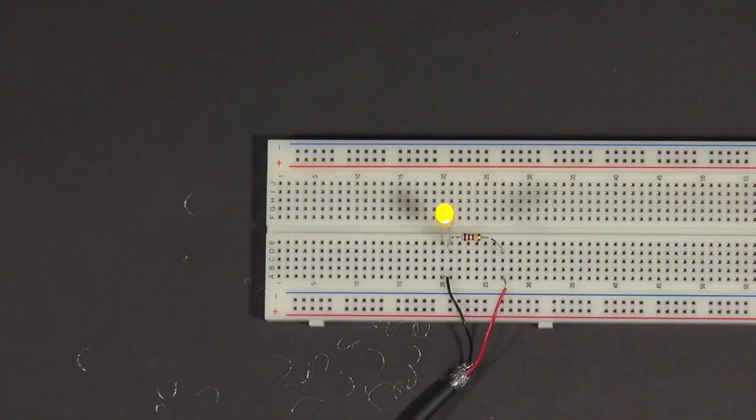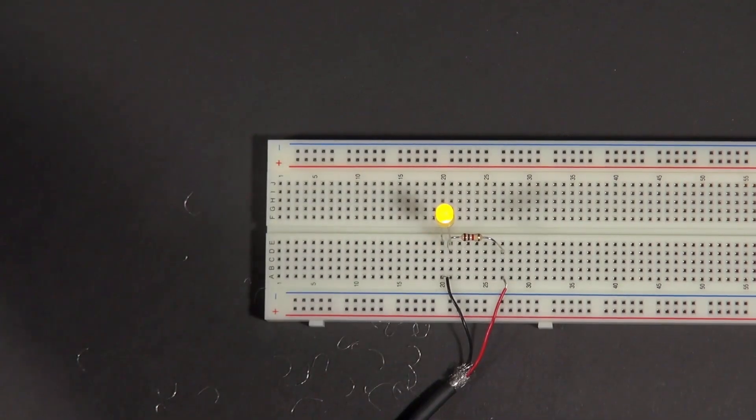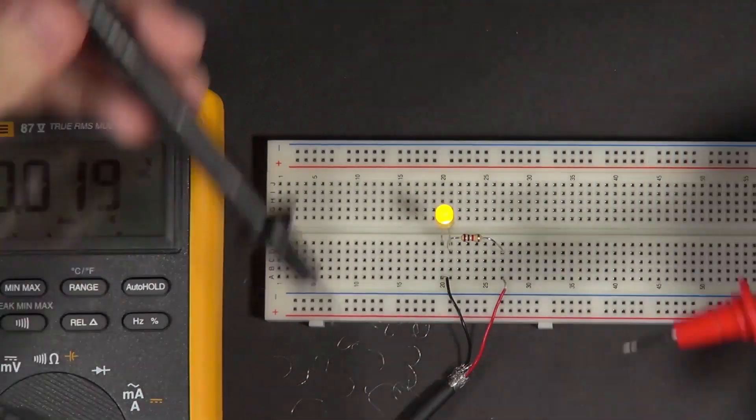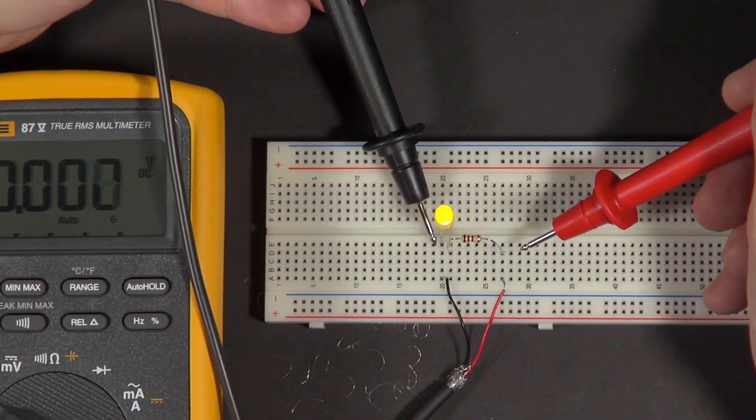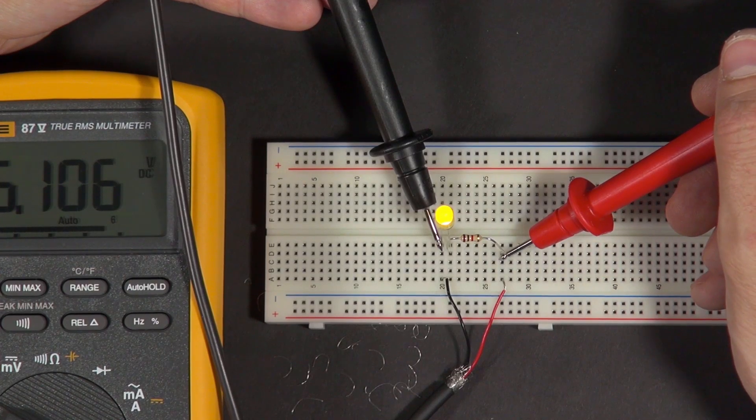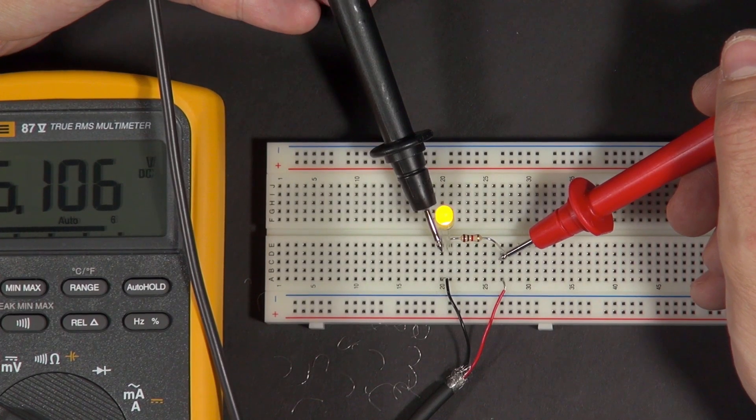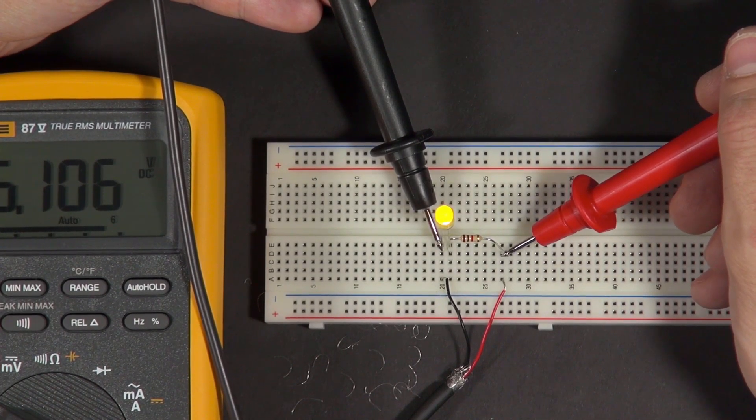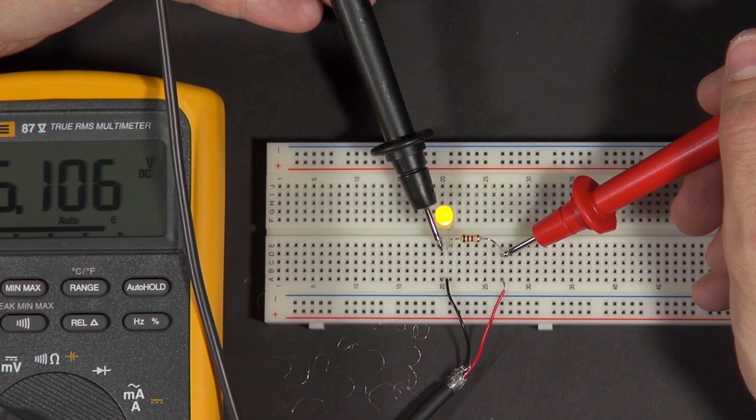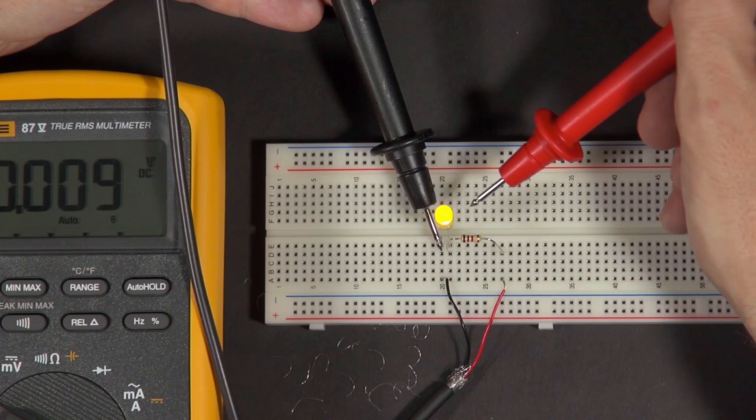I'll just zoom back in so we can take a look at what we're doing. This is a great way to power a circuit like this. And again, we can explore what's going on with the voltmeter. Like before, we can measure the voltage across the entire circuit, or really across the power source. In this case, we have five volts. Of course, with a nine volt battery, we had nine volts. But this is a five volt USB power source, so we're getting five volts.